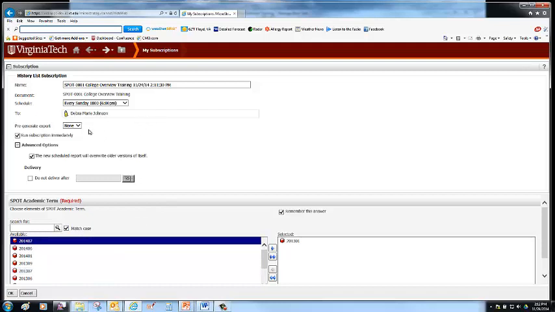So I'm going to click OK here. It's going to send it to me. I can send it to other people, but it's going to send it to me for demonstration purposes. And I'm not going to generate an export. I'm going to do it every Sunday, but I'm going to run it right away. Okay? So I click OK.